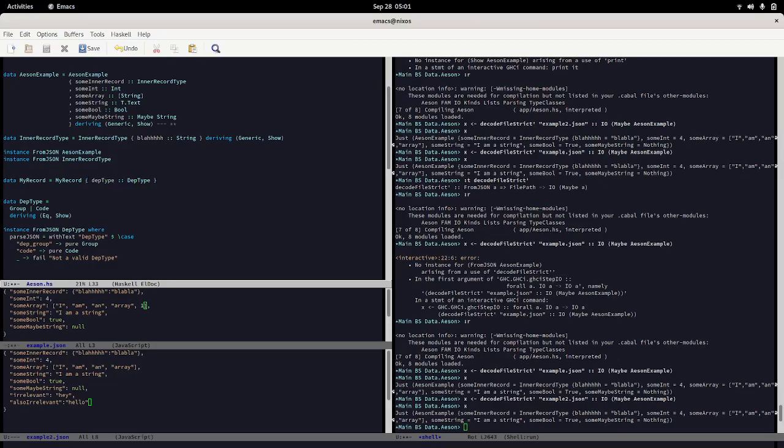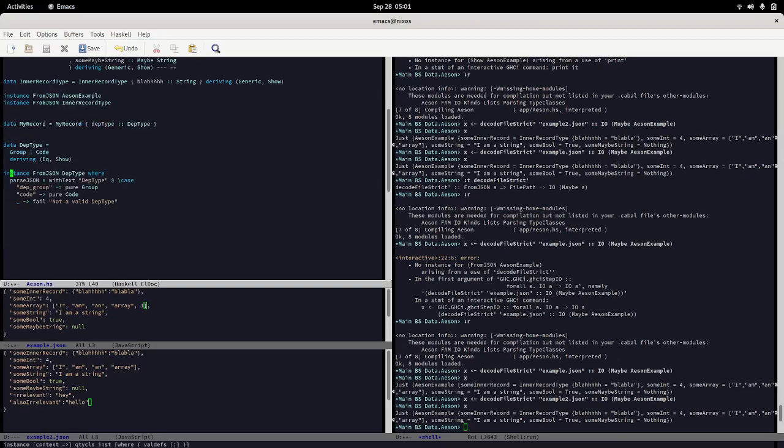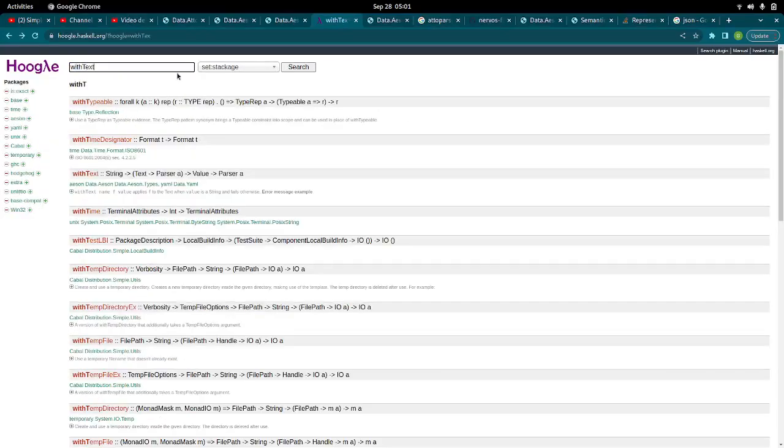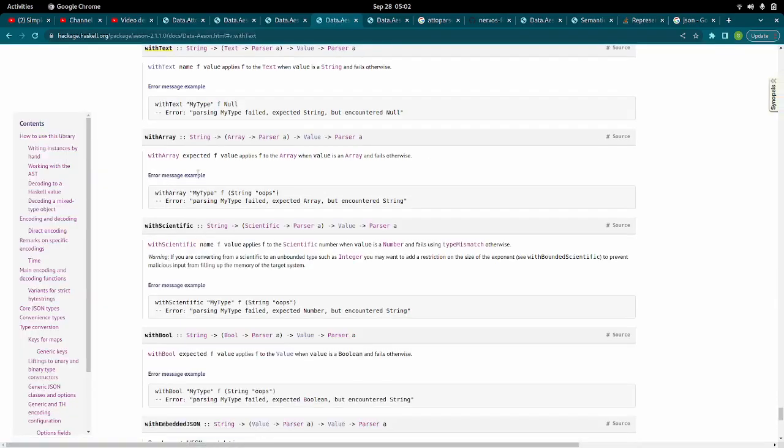So in this case, we are converting from a raw string to a clear Haskell type. And so in this case, we are going to manually define our FromJSON instance. And so there's a lot of these functions like withText. So let me try and find this quick. Perfect. This is definitely a quick way to find it.